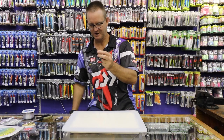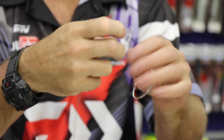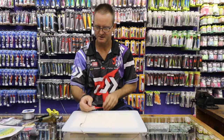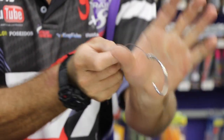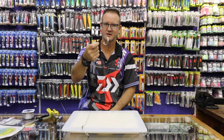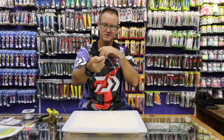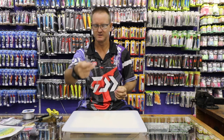Cut off the tag end of the wire. You can see how soft and supple this wire actually is. The whole idea is the fish nails it, and obviously it turns around — the wire turns around. With a heavy-duty wire, you can see it basically popping out the whole time because it's stiff. You get a better hook set with softer wire — that's why that seven-by-seven American fishing wire is so good.